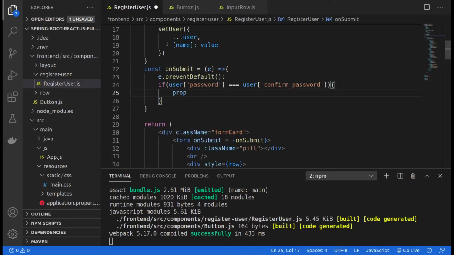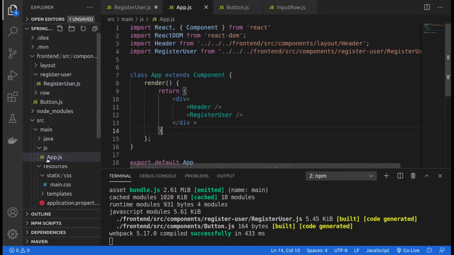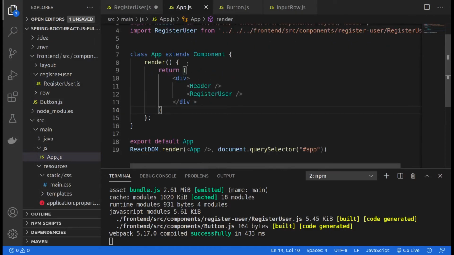I want to action my post requests in my app.js, because for all my API requests, the post, the get, and everything else, I want to do them in this app.js file.